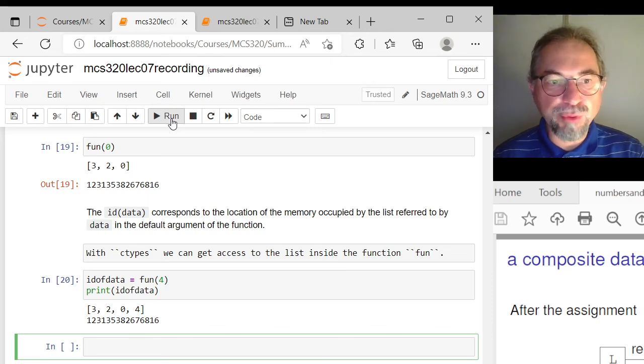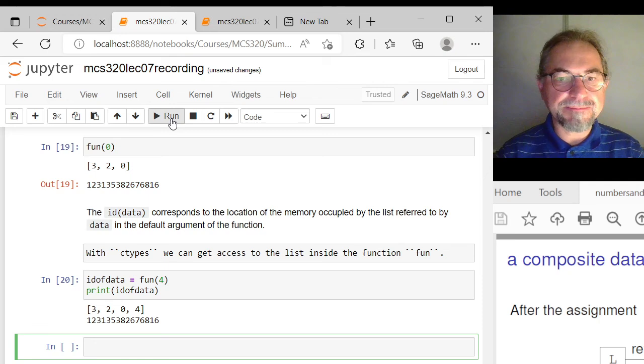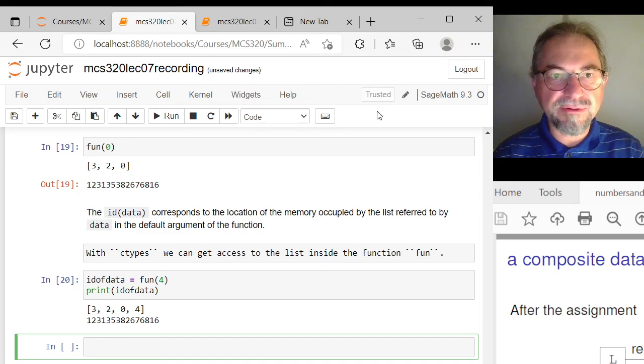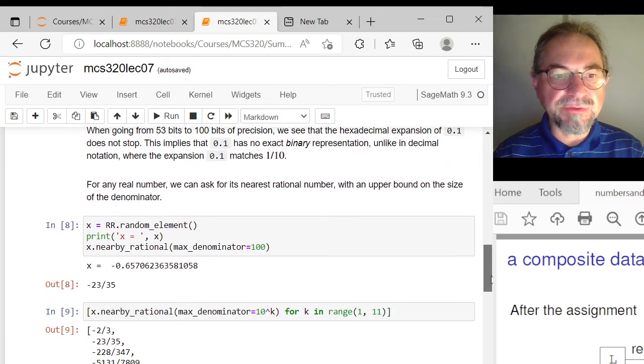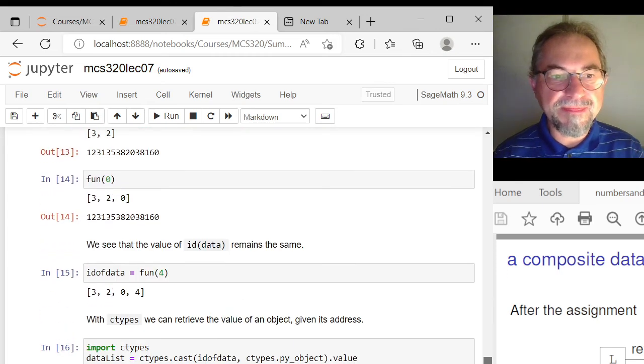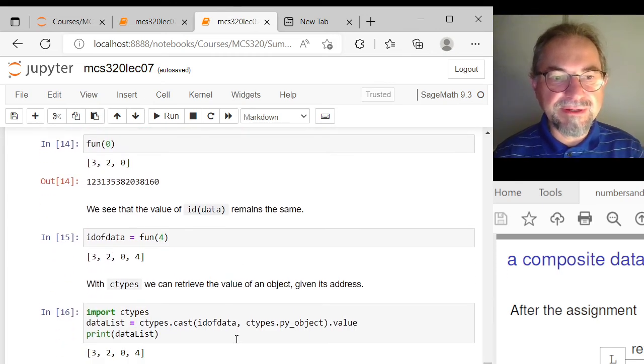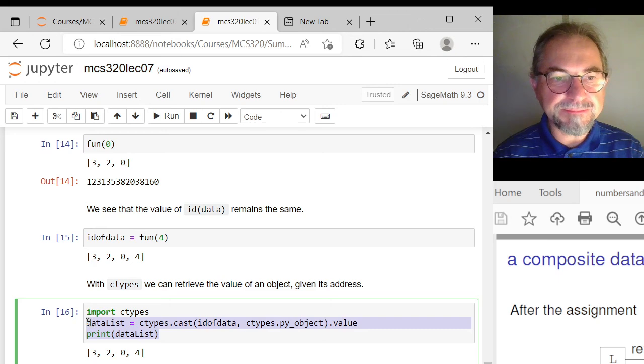So I have imported ctypes. Now I can use the ID of data, and it is so technical that I have to cheat a little bit. So this is just extra. So here are the statements.